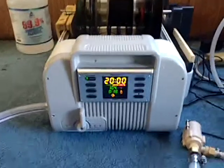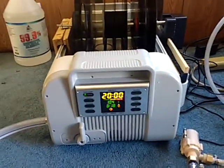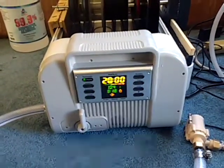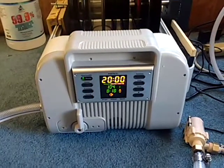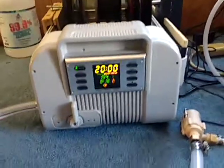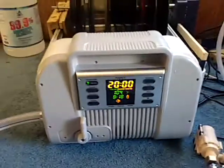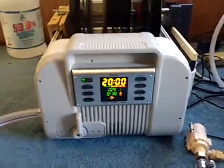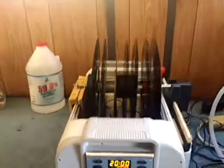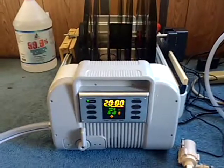I wrote a couple of guys and asked how their tank was holding up — they were really nice. What I liked on Amazon is that iSonic specifically stated not only a one-year warranty, which the cheap China ones don't offer, but also that even after the warranty it usually doesn't cost much to repair — like $25 an hour and typical repairs take about half an hour.